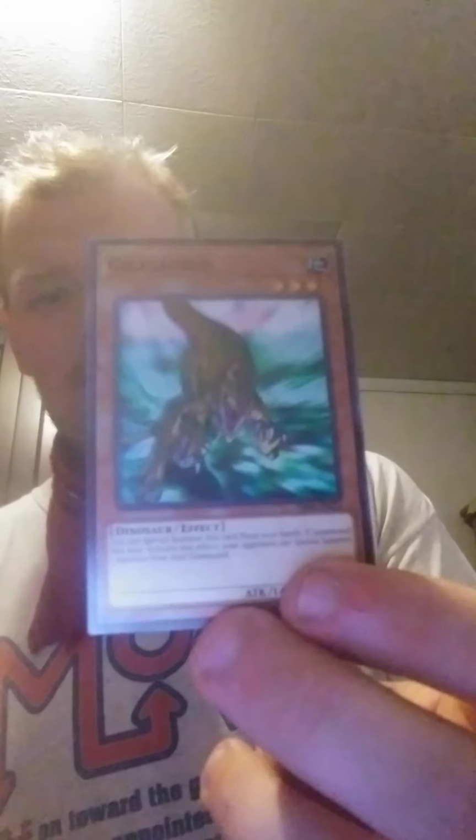We have a Gillosaurus. We have a Baby Ceratosaurus. Ooh, guys, this one's really good. We have Miscellaneosaurus. For Miscellaneosaurus, during either player's main phase, you can send this card from your hand to the graveyard.